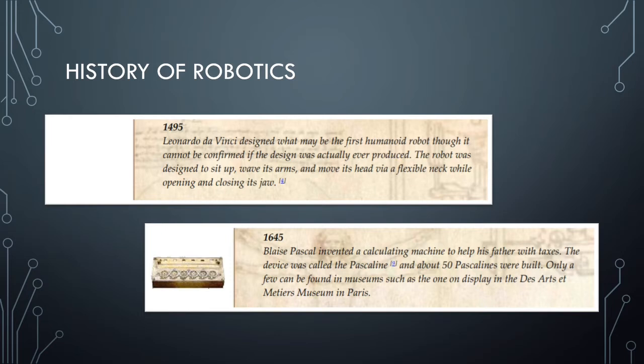So this machine helped calculate and was essentially a rudimentary calculator. So it can be thought of as a very early robot, right? This is the machine performing a set of potentially complex tasks for the time. Obviously, it wasn't programmed using a computer, but that's not necessarily a requirement for a robot. So this can kind of be considered one of the early concrete examples of a machine performing these mechanical tasks for humans.